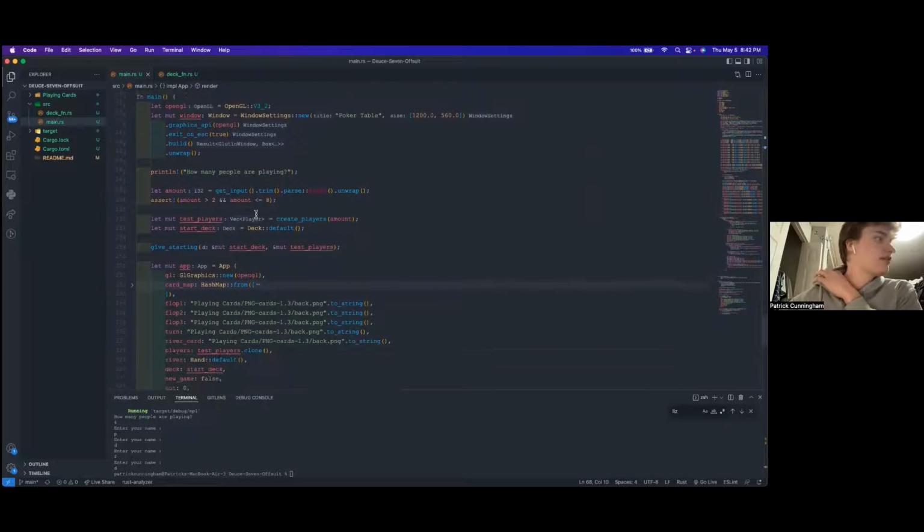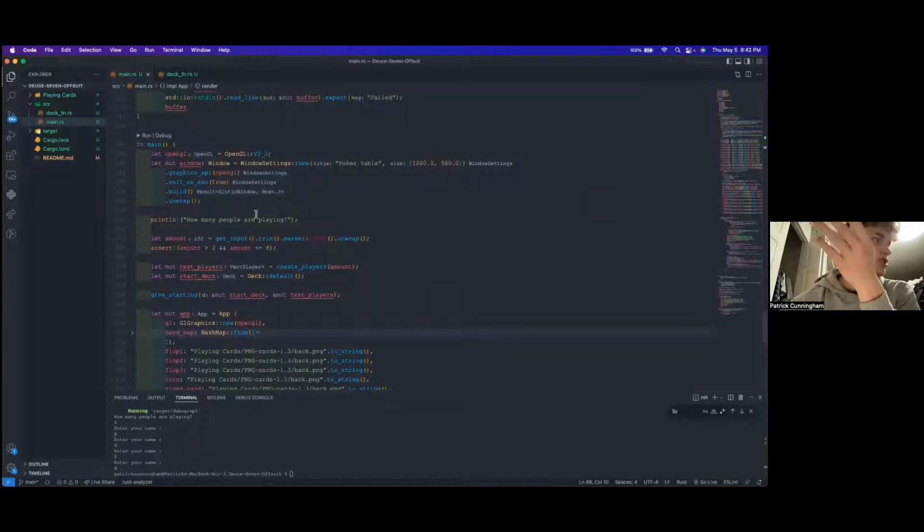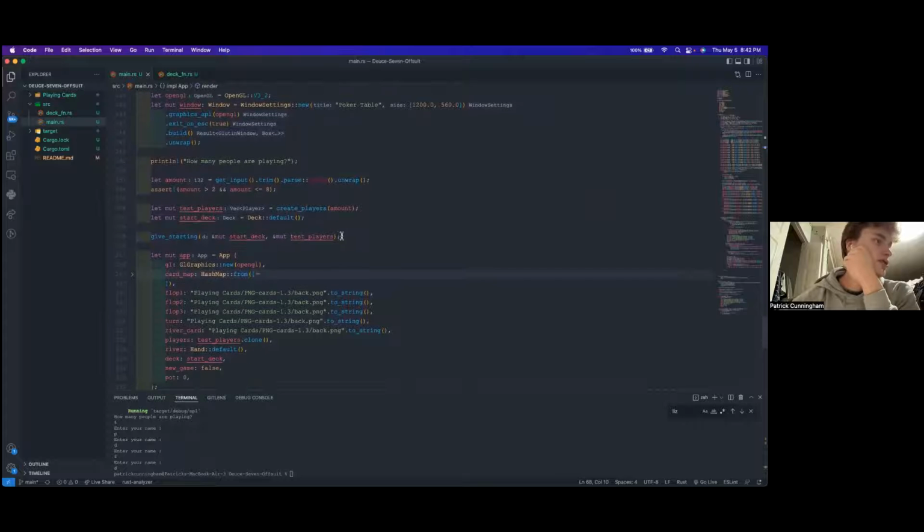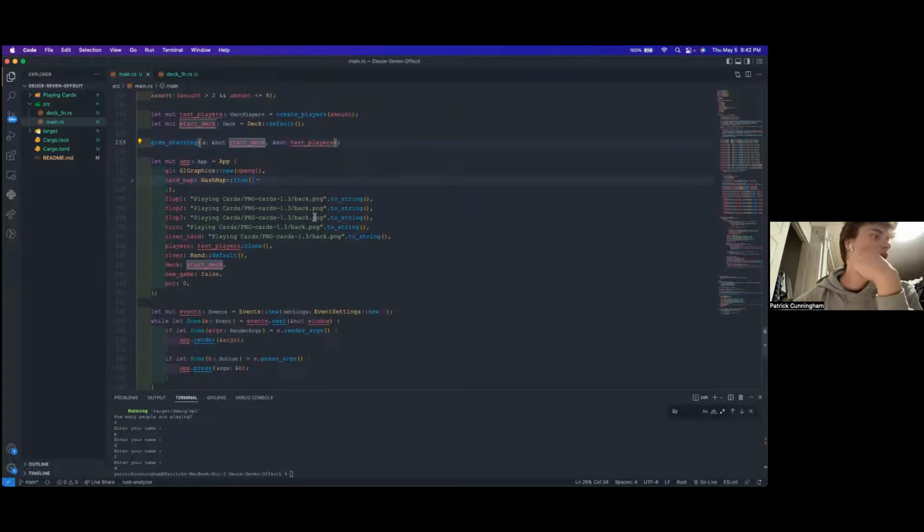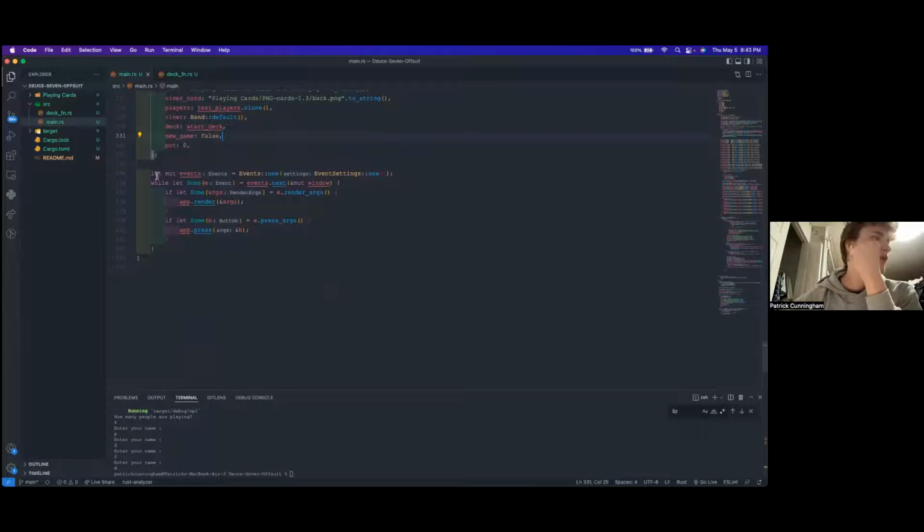And then in the main function, we have pretty much just setting up how everything's going to work. We have to start by giving everyone their hands. We have to set all of the default values for the app. And then we have the actual loop that runs, constantly updating, constantly rendering and checking for inputs from me, the user, for me essentially pressing D to start a new hand.